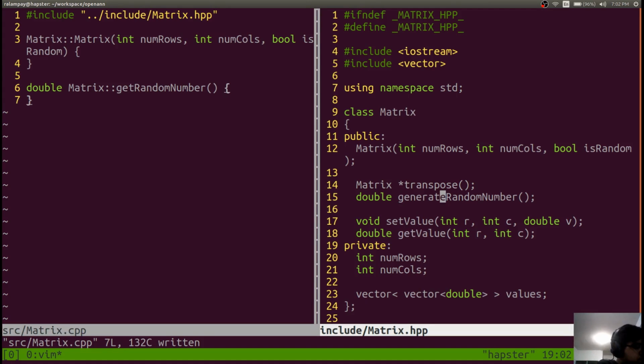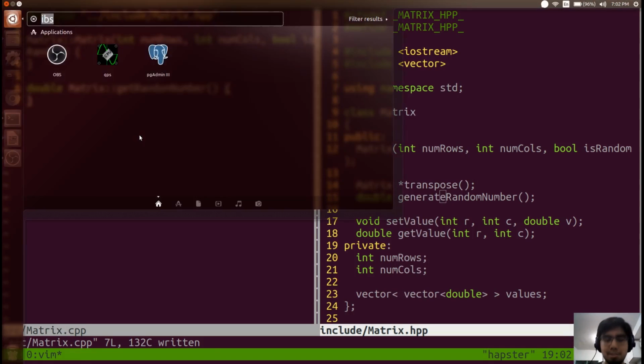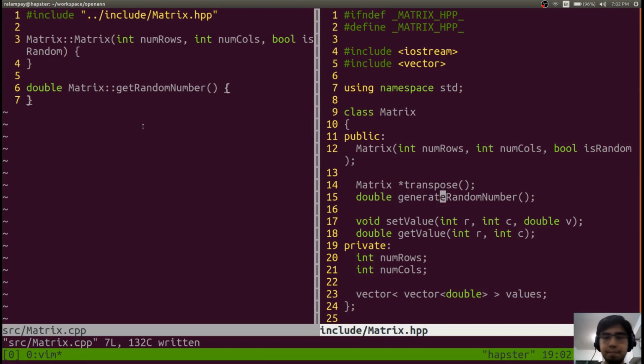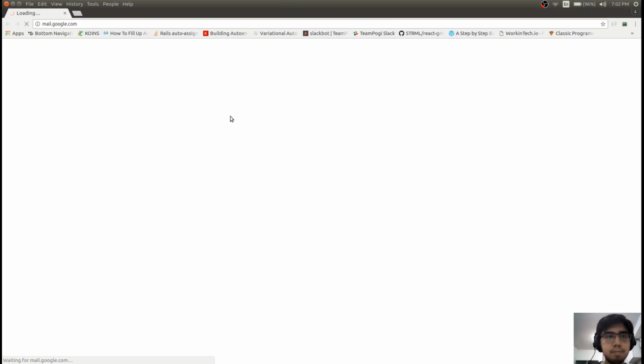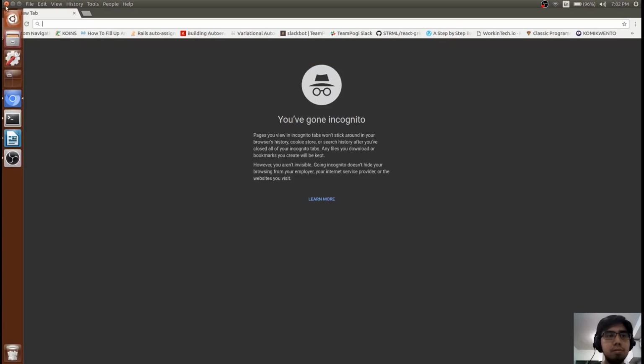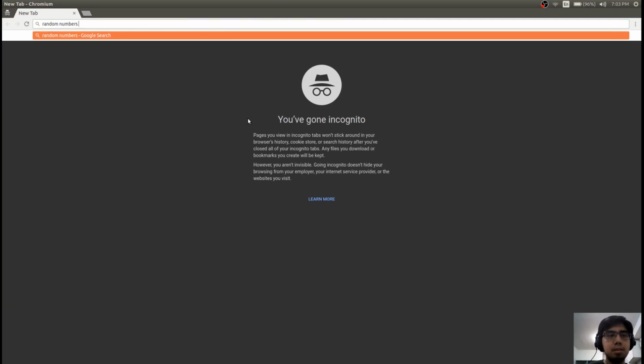Should be somewhere here. Oh, I can't find it. Let's go ahead and search how we can generate random numbers. Okay, random numbers 0 to 1.